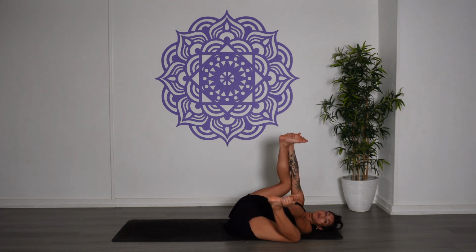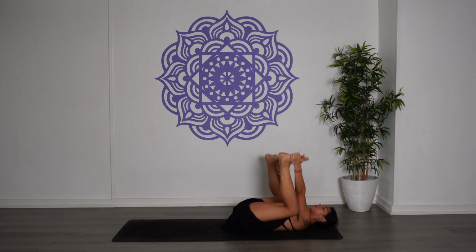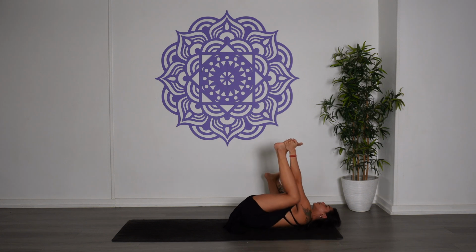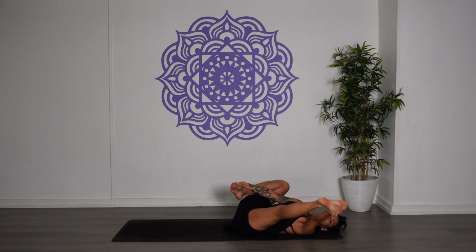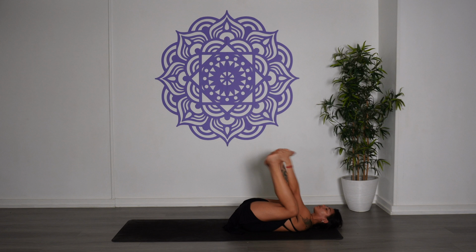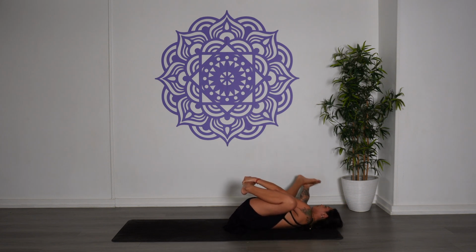Full happy baby, and we move from side to side, making sure we're pressing the sacrum on the floor. You move one side to the other. Good, and here we can start trying to extend one leg and bend the other. Extend one leg, bend the other.